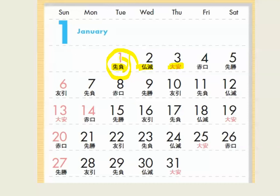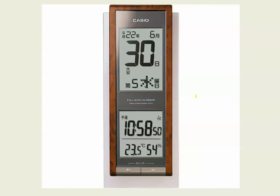So the same one that we see on the 1st, we see then down on the 7th, and then we see it again here on the 11th. There are only a total of 6 of these. So what I'd like to do is go over each one, what those mean, and then how they appear in everyday life in Japan.